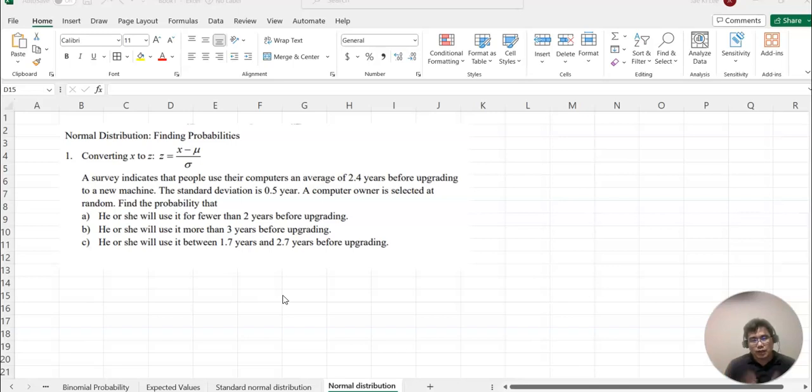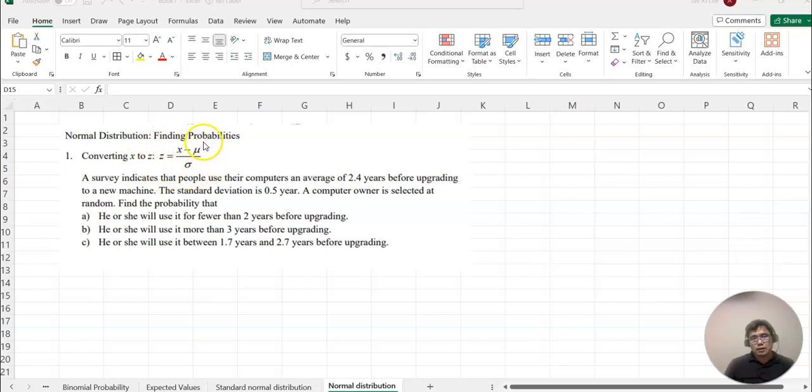Whenever we collect data, the data has its own unique mean value, variance, and standard deviation. But that's not a standard value yet. So we need to convert the normal value to a standard normal value so that it becomes standardized data, so we can find the probability using the z-score. Converting x to z, z equals each data point minus mu over sigma. That's the formula here.